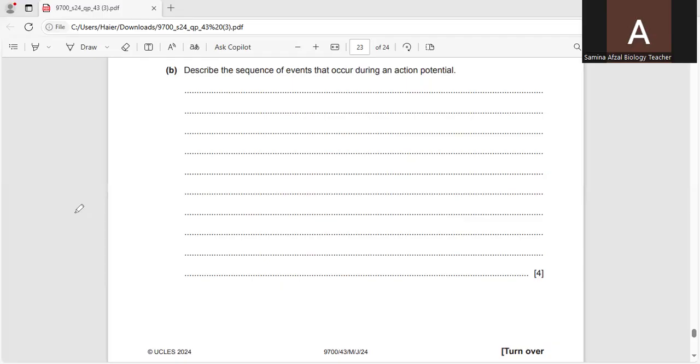It is a fundamental process in the nervous system, allowing neurons to communicate with each other. As you know, during resting potential, the neuron is at rest with a negative charge inside compared to the outside. This is maintained by the sodium potassium pump, which actively pumps sodium ions out and potassium ions in. There are voltage gated sodium and potassium channels which are closed at that time. Then depolarization occurs. During depolarization, what happens? A stimulus triggers the opening of the voltage gated sodium channels.